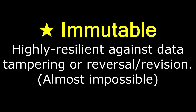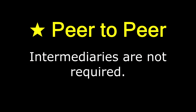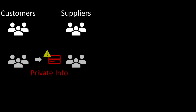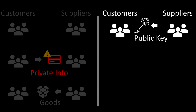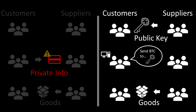Bear in mind that once those transactions are confirmed, they are effectively permanent. This is in contrast to credit cards, which seem fast at the surface, but actually take several days and intermediaries to clear. Additionally, using methods like credit cards, debit cards, checks, and bank wires requires the exchange of secret information that a third party could misuse to drain the buyer's account. For checks, this would be your bank account and routing number, or your credit card number and confirmation code. Bitcoin is a bit different because in order to exchange it, it is actually the recipient who exchanges their public key, and the private key, which is secret information, is not exposed like conventional transactions.